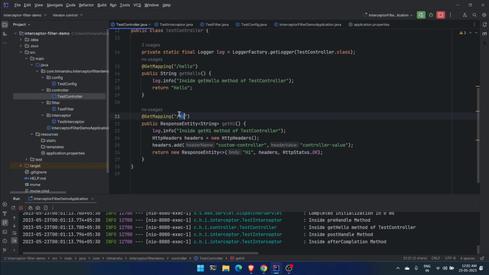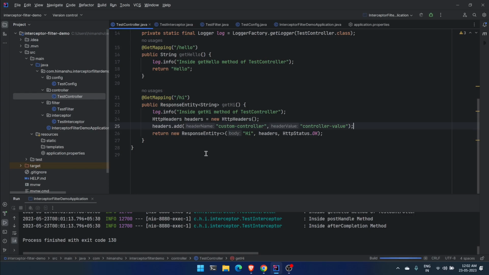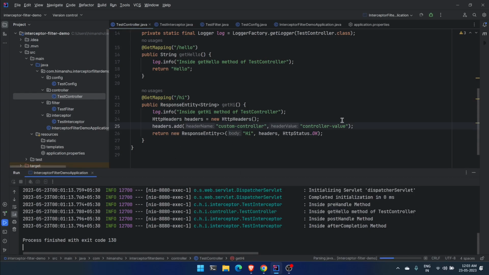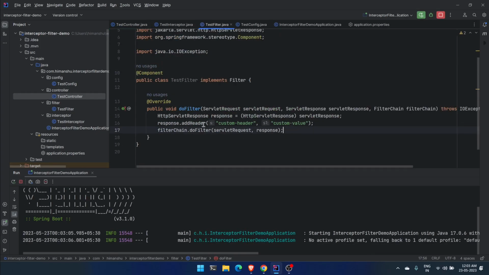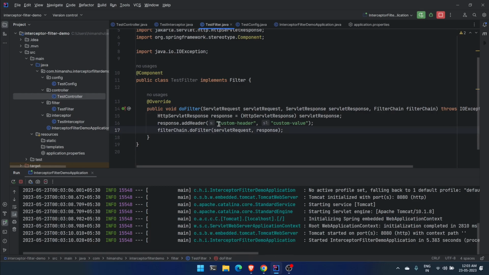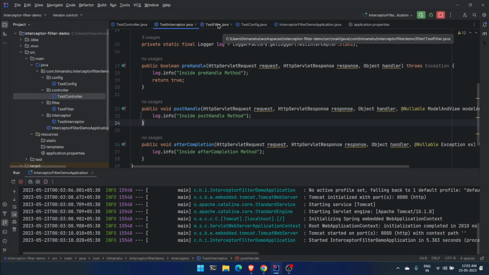So for high, what we are doing is our controller is already passing some custom headers from its earlier implementation. So even in this case we should not be worried, because what is going to happen is the filter one will not override them. In fact, whatever headers you have added over here and whatever headers you have already added in your controller, they both will be added in your response.